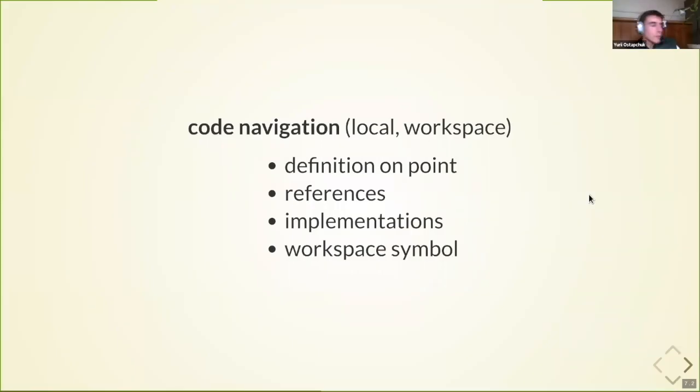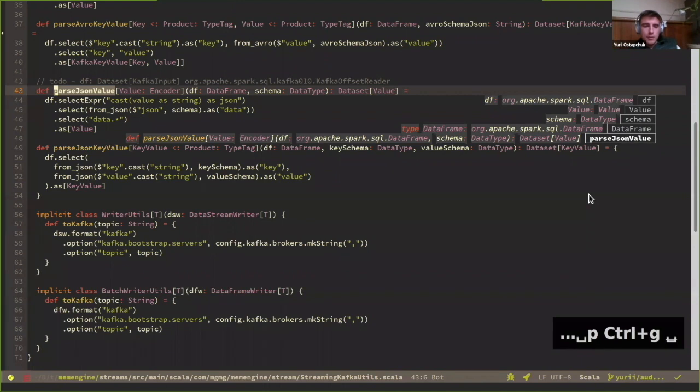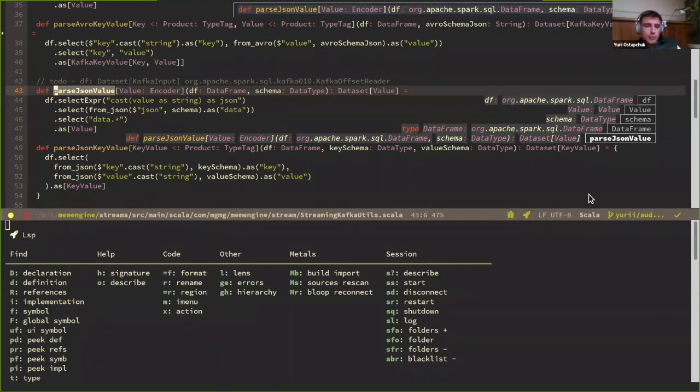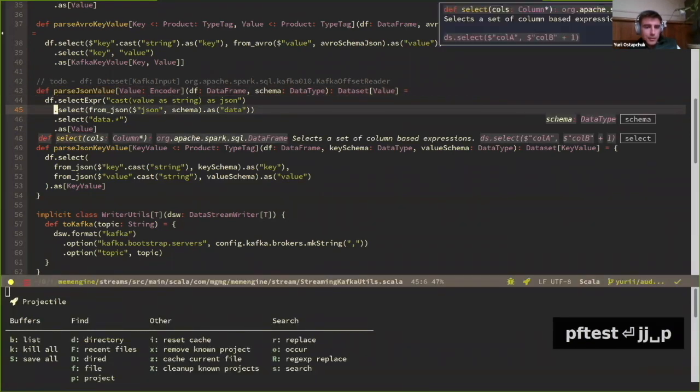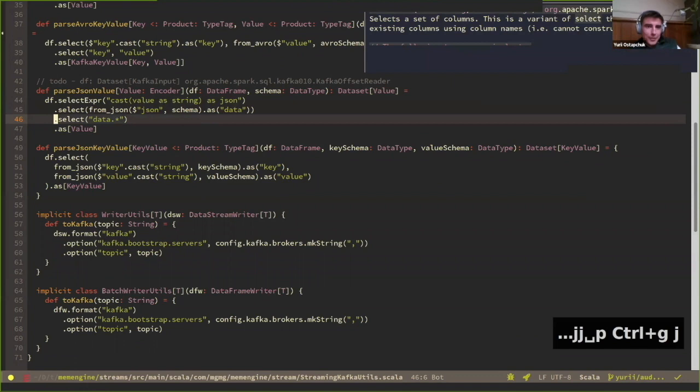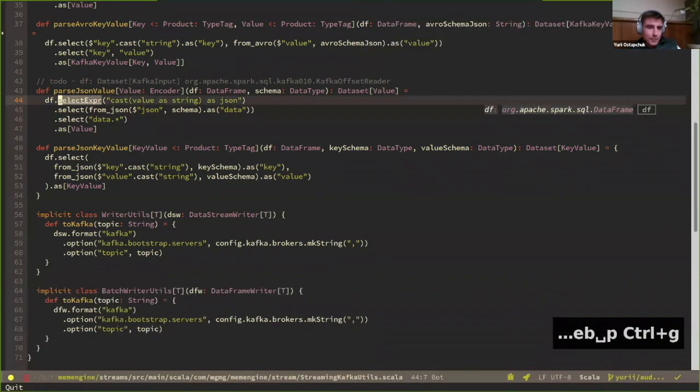Yeah, same goes with implementations. And as for workspace symbol, again, we can use LSP UI peek to find some. Yeah, okay, so this time, as I said, not everything works always. So this feature I don't really use a lot. What I really use instead of it is something provided by the plugin called Projectile from Emacs. I will go through it later when I go through specific features of Emacs.